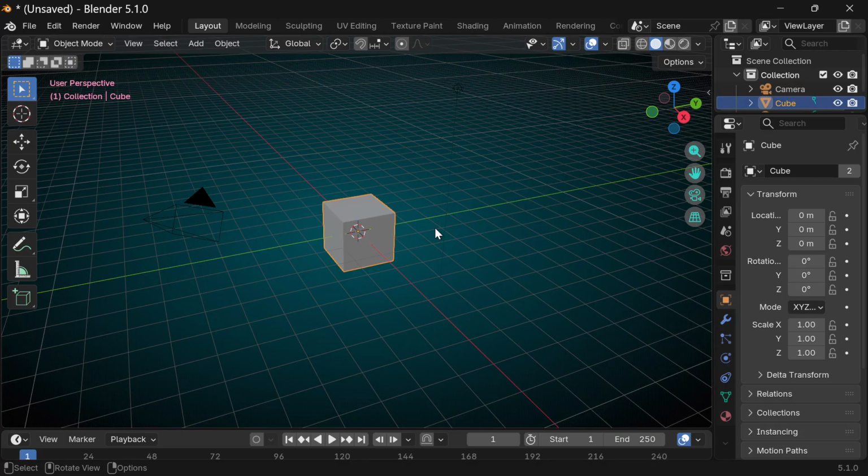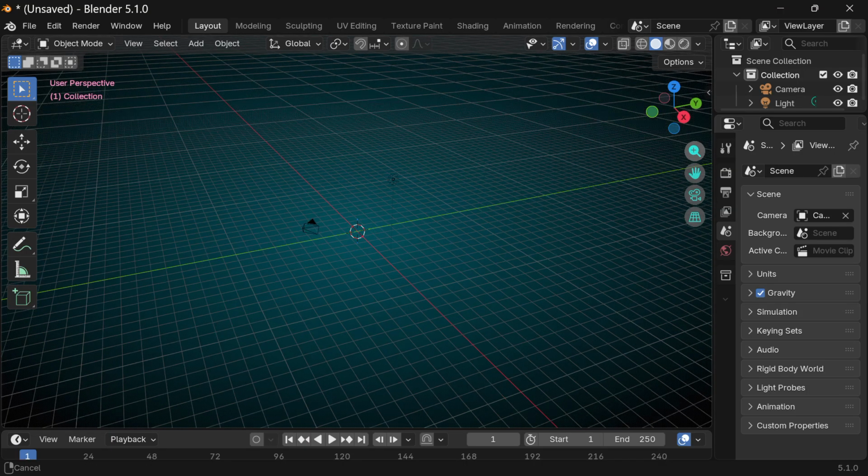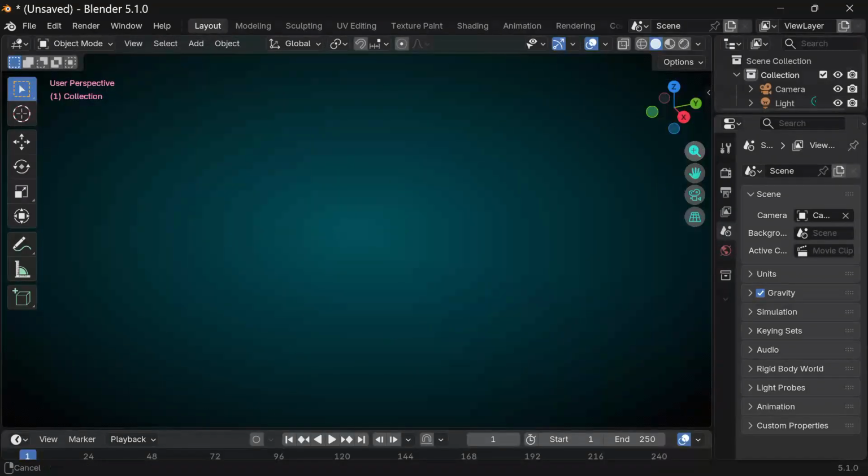I'm going to go ahead and click and delete the default cube with the delete key, or you can hit the X key on your keyboard.